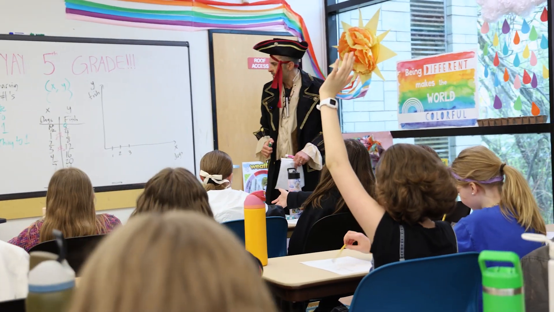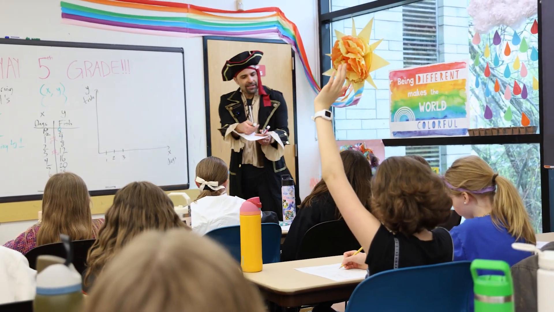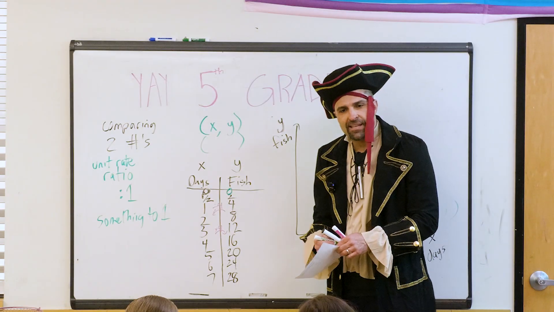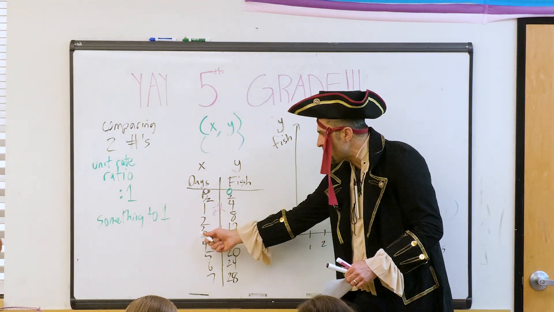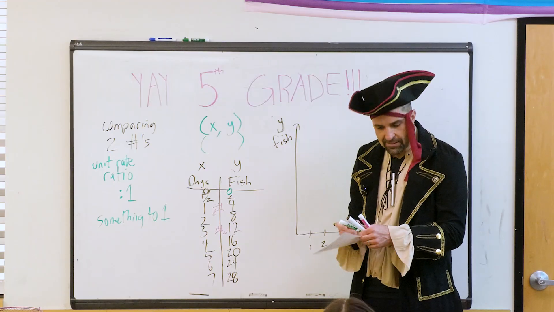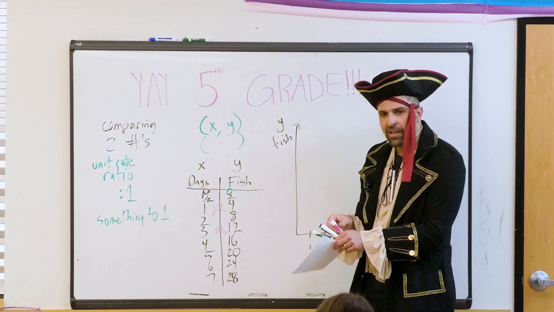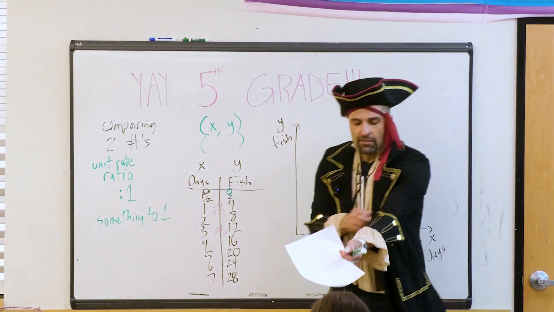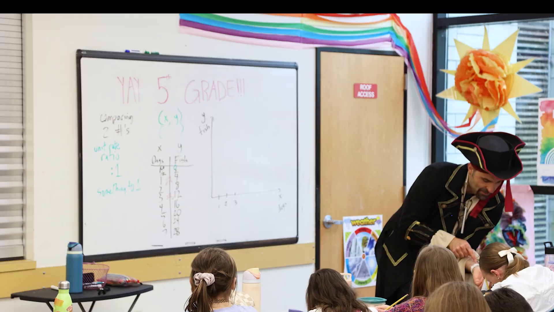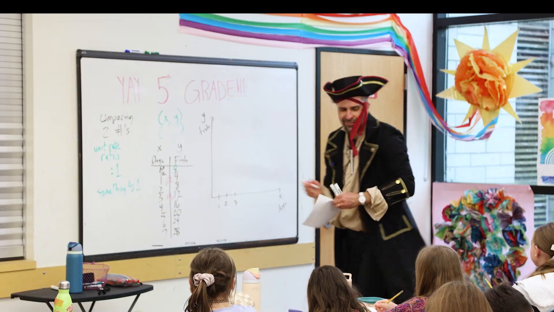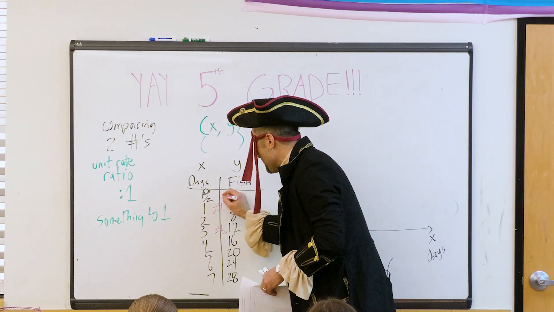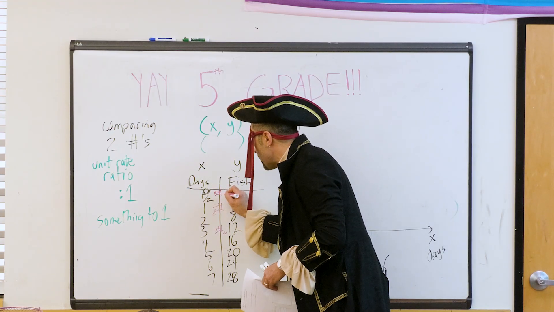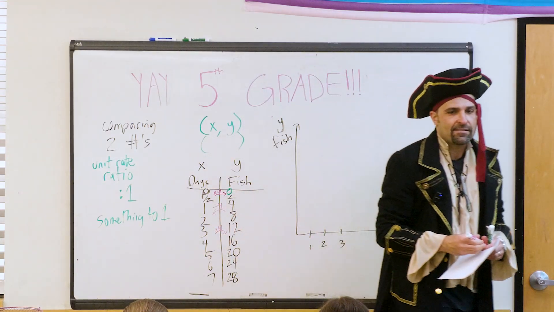Anything times zero will always be zero. That's a great. The rule holds. I didn't even think to say that. The rule holds that to go from X to Y, we multiply by four, right? Isn't that the rule? Does the rule still apply for zero, starting with zero? It applies for every single single thing. Goosebumps on the pirate. Goosebumps on the pirate because pirates have feelings too. So here we go. Times four. Bravo. It's totally true. Zero times four is zero. Very nice.